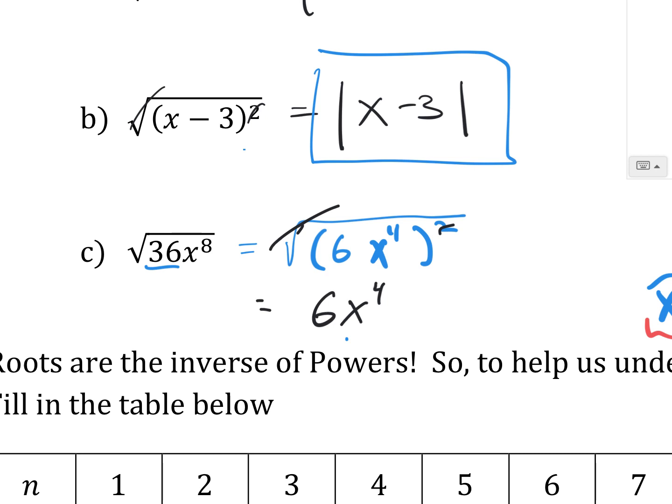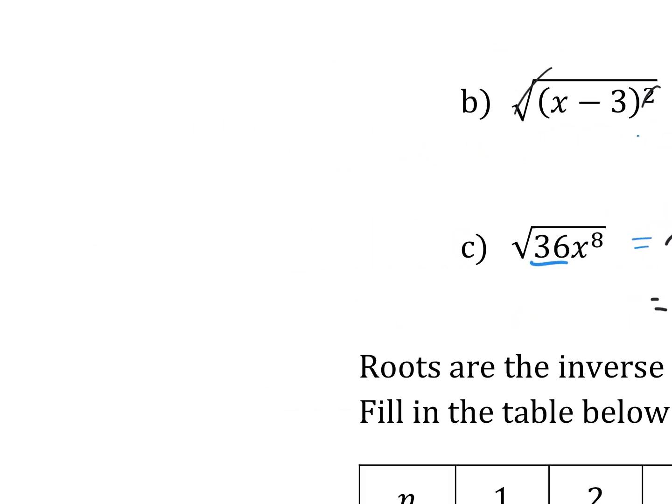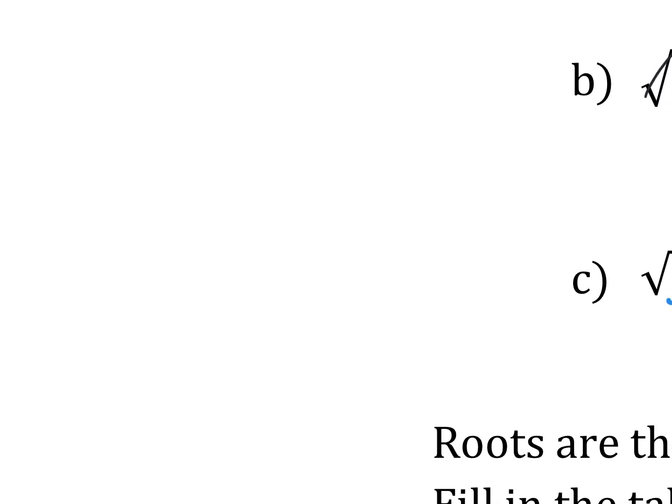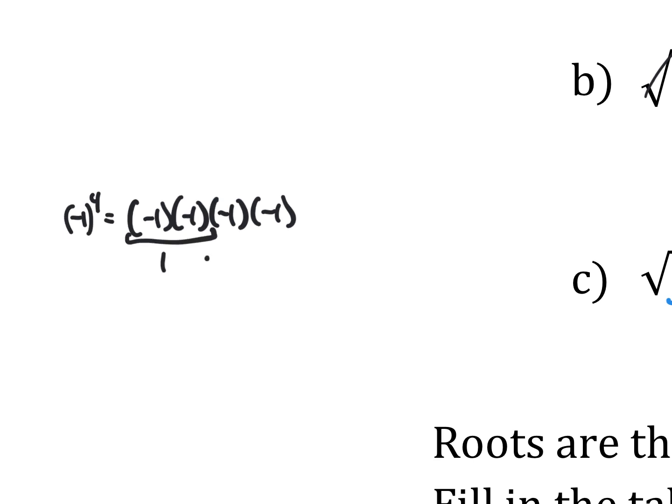It's positive. Okay? And what about x to the 4th? Well, x to the 4th, no matter what x is, if x is a negative number, then we have negative 1 times negative 1 times negative 1 times negative 1. That's negative 1 to the 4th power. Well, these two are going to be 1, and these two are going to be 1, and 1 times 1 is just positive 1. Every two negatives are going to multiply to make a positive.